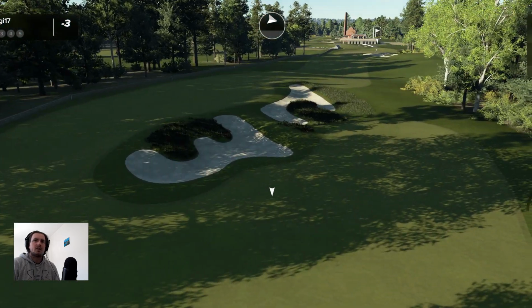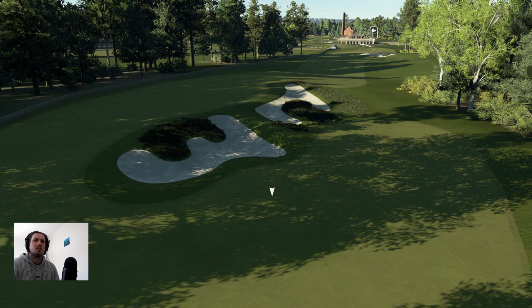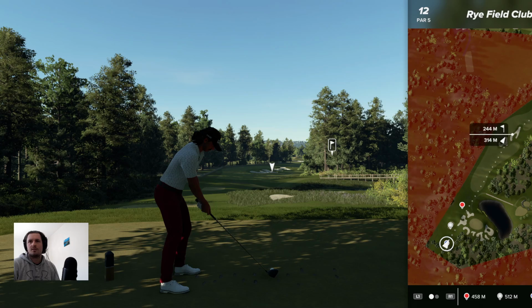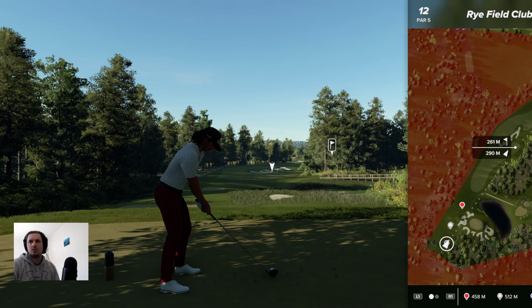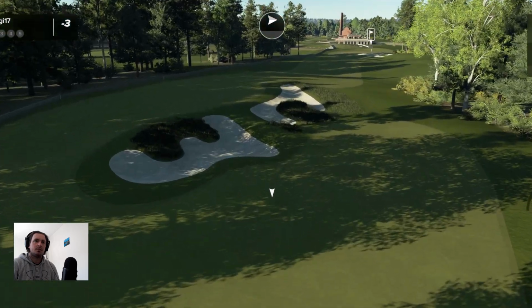But because it's so far downhill, that's basically a layup, isn't it? And then can I even get there? 264. Whereas if I go right here, it's actually further. Okay, this is a good one for your options.